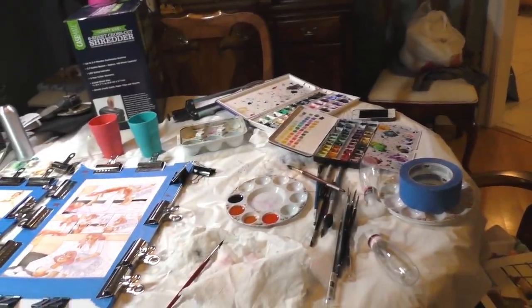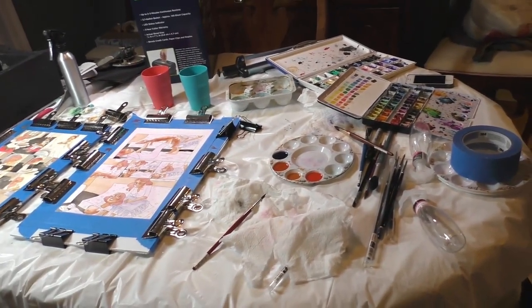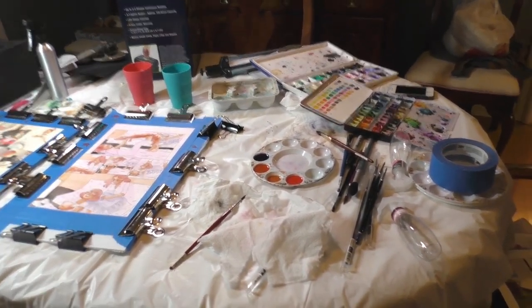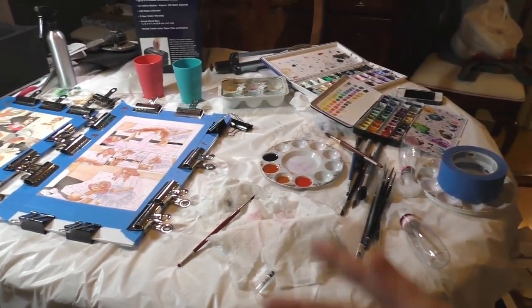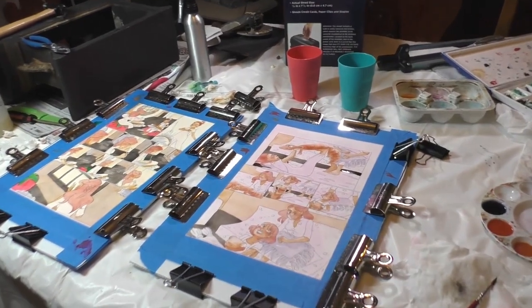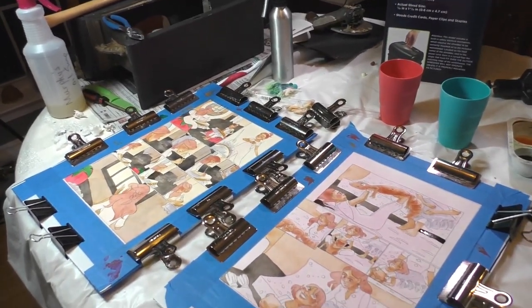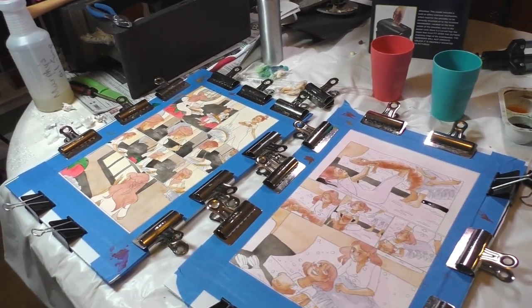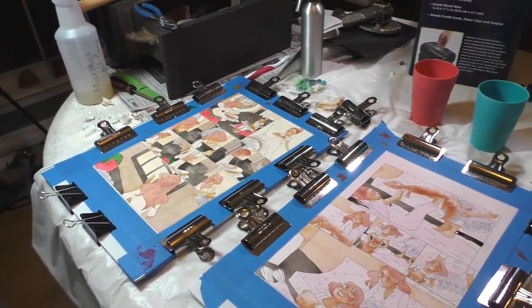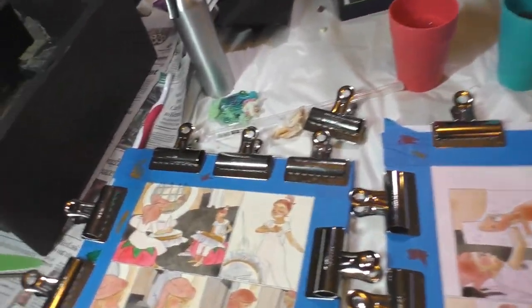And you guys can see my palettes are not as effectively laid out as they could be. I'm going to have to rethink that because I'm really reaching when I'm trying to get colors. And you really don't want to be stretching that far over your papers. So if you guys can learn from my mistakes, that would be fantastic. I know many of you guys are younger, you're just starting out, so hopefully this is a good time to not start bad habits.